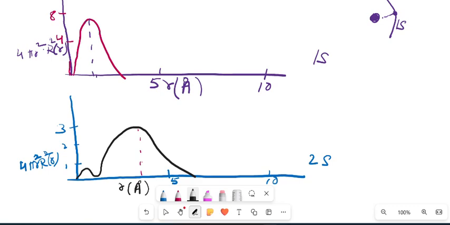This graph comes out to be like this. So where the probability density is minimized, there I can say that here it is a node. This is called a node. So the higher orbitals, meaning 2s and 3s, can have radial nodes. These are the positions where the probability of finding the electron is zero.